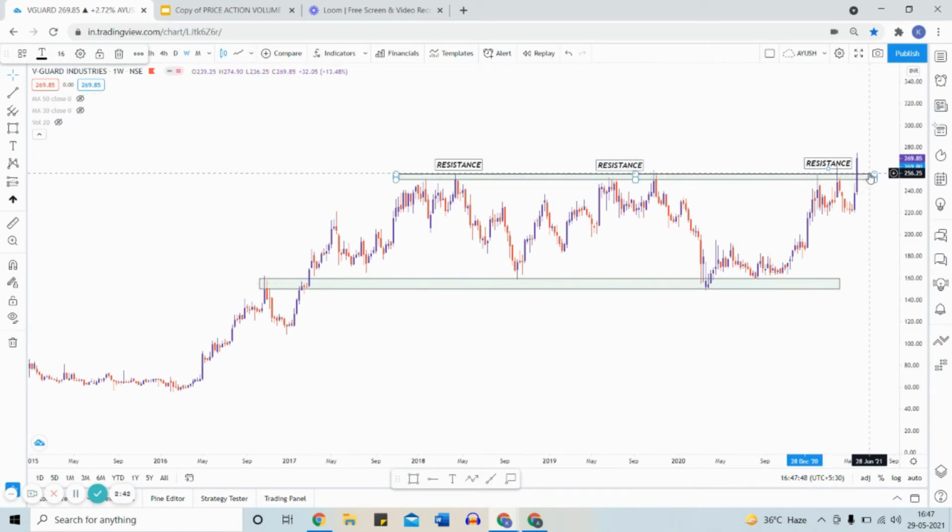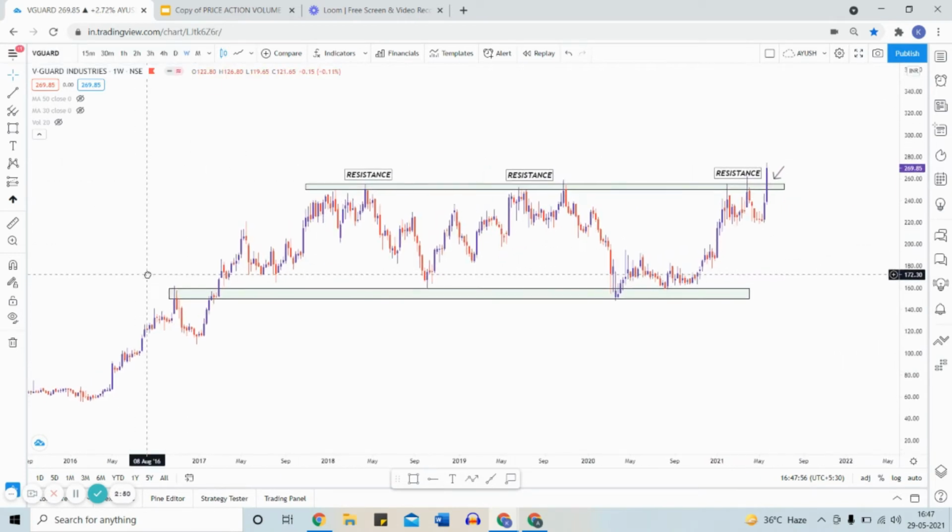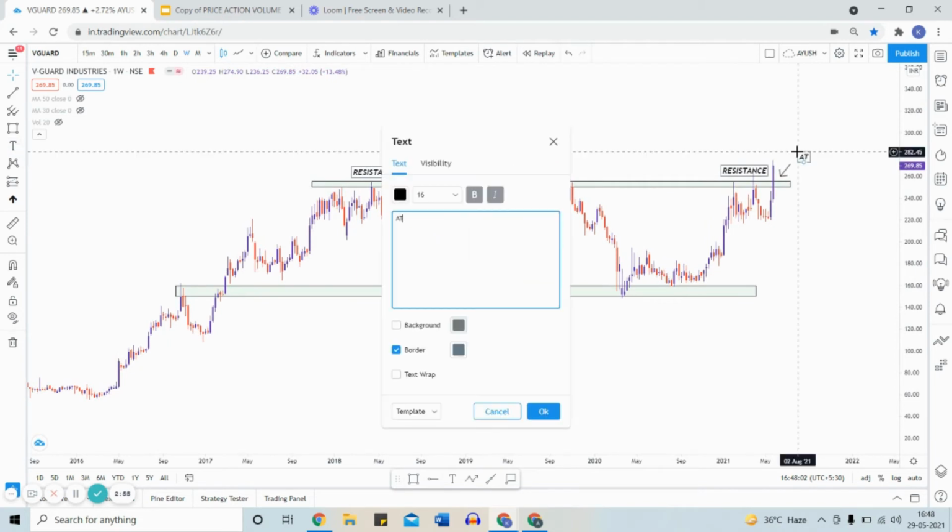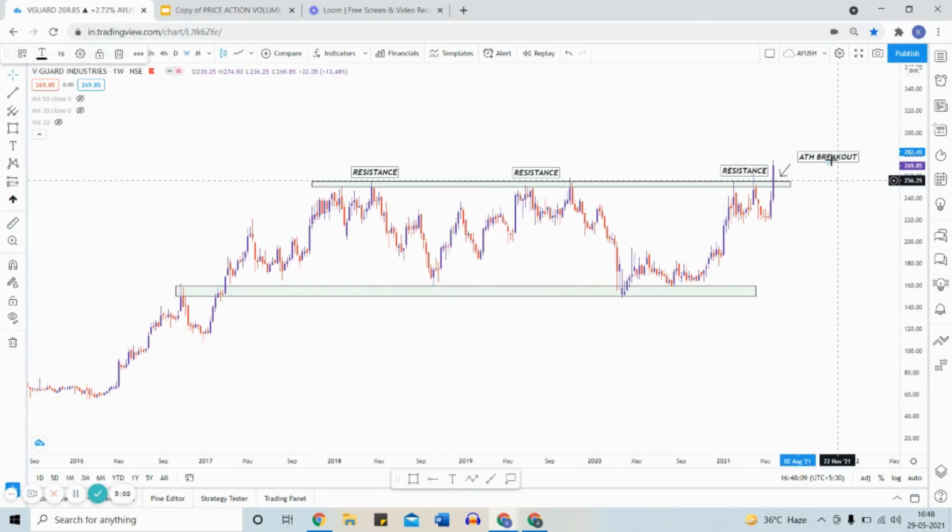I personally like this kind of trade, and we can call it the all-time high breakout. Generally, I don't buy just any stock which gives a breakout. For example, in life also, your goal is not important, your journey to the goal is important. In the same way, many stocks will be giving a breakout now, but how the stock goes to the breakout is an important journey, because you can see that the stock was going up, coming down, and when it approached the level of 250, it didn't cross it.